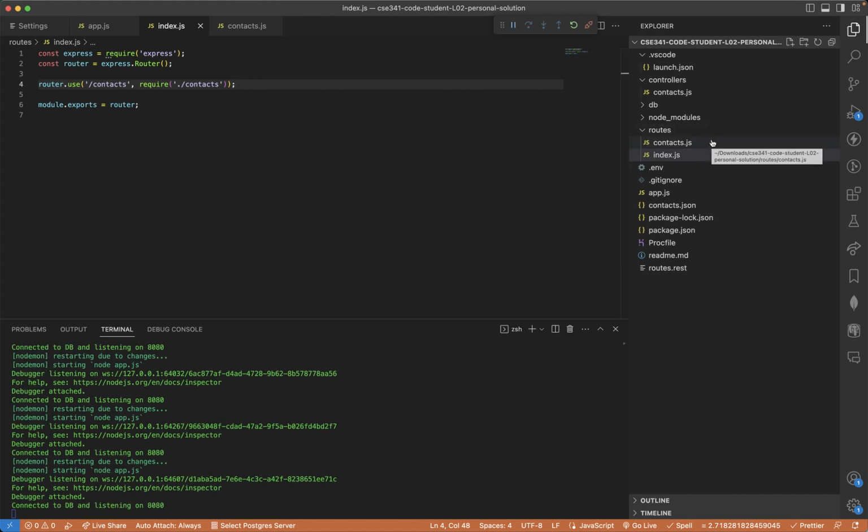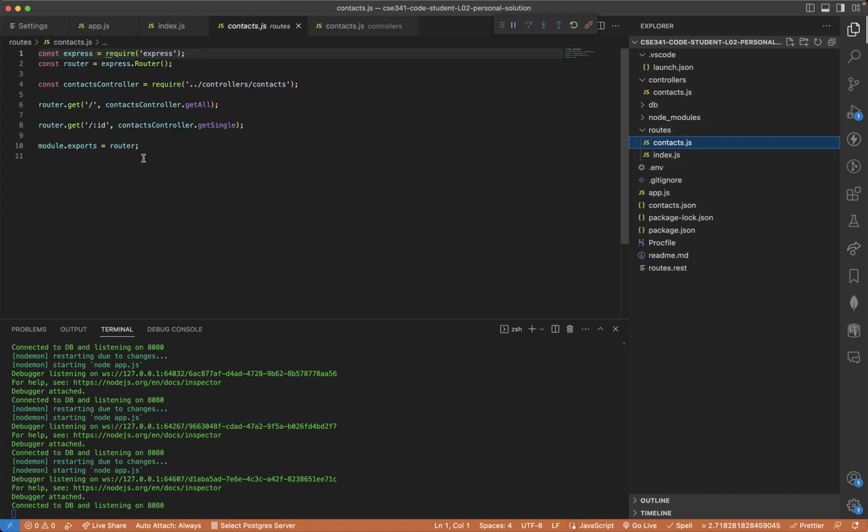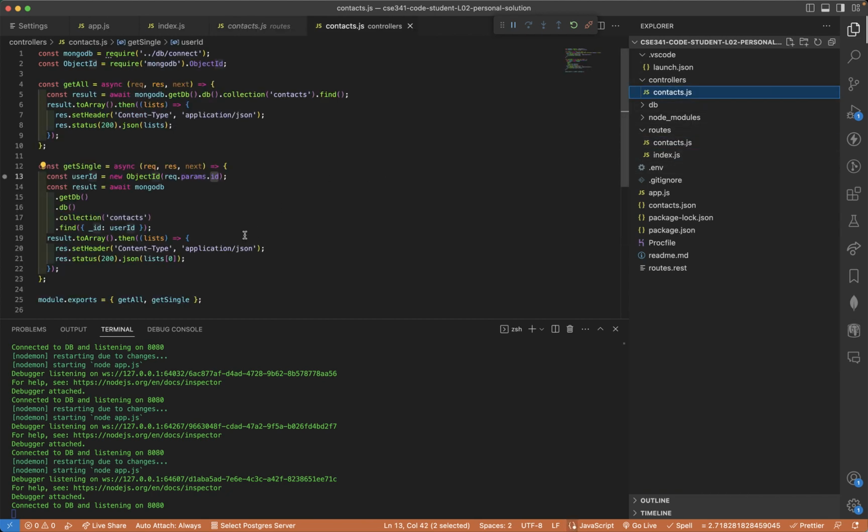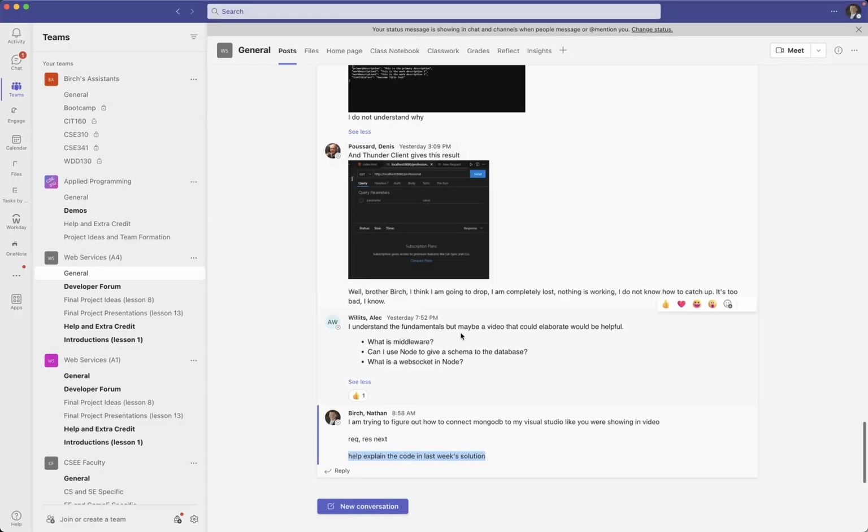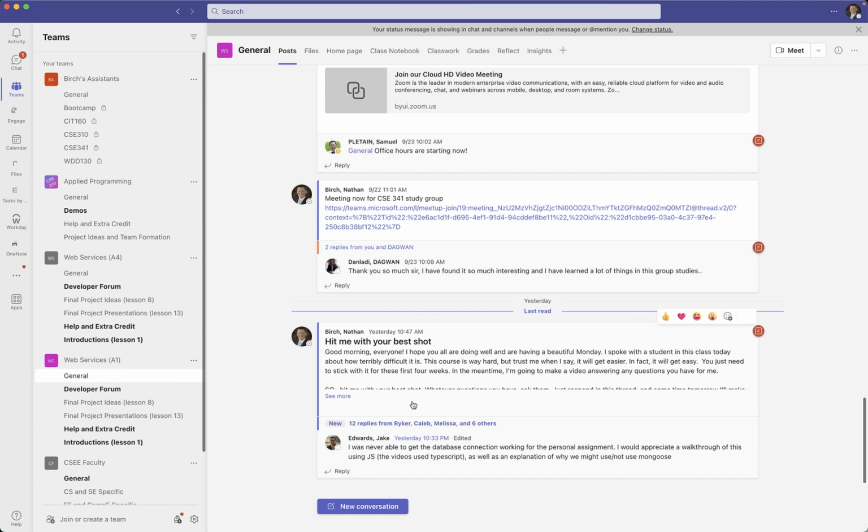For this first project, you only have one collection, so you just have contacts. This ID, notice that for this route, I say /:id. That's where the name for this is coming from. Yes, it's case sensitive. Yes, it has to match exactly the same. And yes, while we were debugging earlier, we could also see that, which would also help. So, all right, that is it for this section. Let's go to this next section.